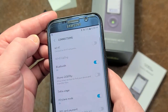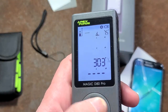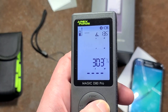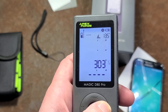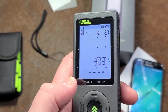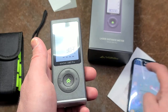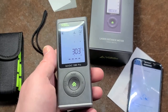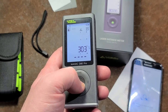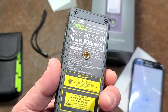They need to figure that out. The instruction manual isn't very specific about it. I'm trying to press and hold on the Bluetooth button to get it to do something, and it just doesn't want to cooperate. I'll try turning it off and on again, but I don't think it's going to work.